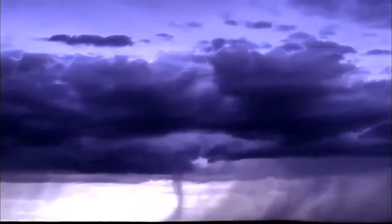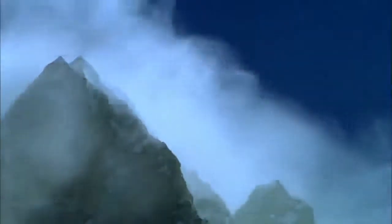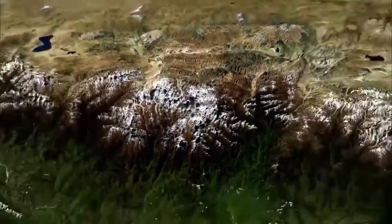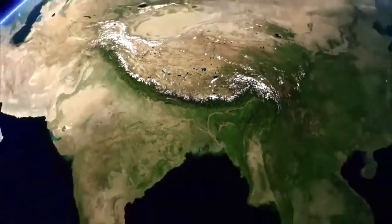The Himalayas in Tibet are a really exciting place to work for a geologist. This is because it's such an active and dynamic environment. Not only that, it's a very important area climatically. Scientists investigating the Himalayas have uncovered some surprising results. Discoveries which would suggest that the rise of the Himalayas might have had an impact on the climate of the entire planet.